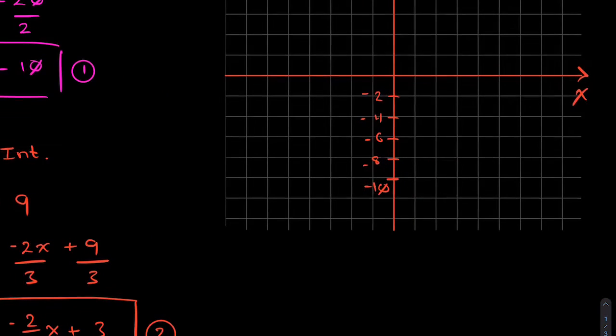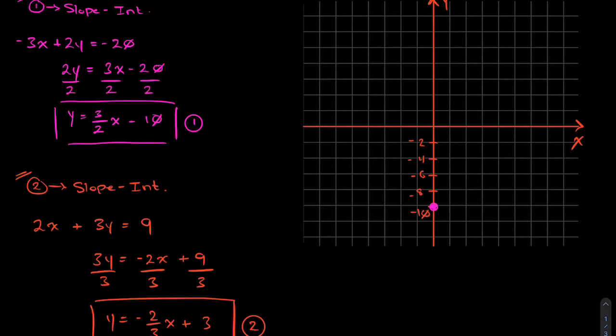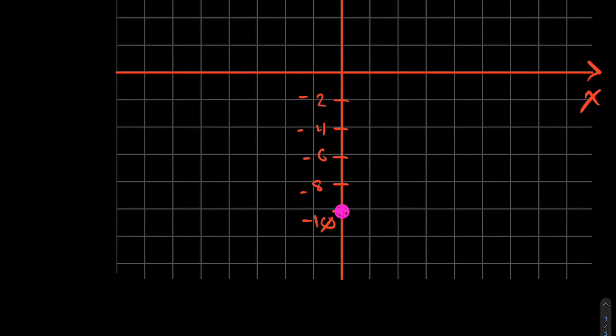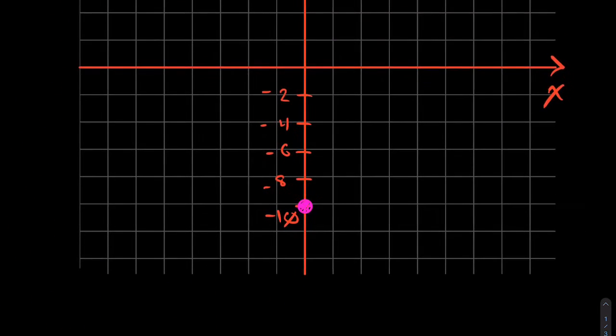And on that -10 point, I am going to draw a point, just like that, okay? So I have -10, and now we need to figure out the second point. We can use our slope and that -10 point, and the slope is telling us that we need to rise 3 units, and we need to go over to the right 2 units, rise over run, right? And it's a positive slope, so we should be rising up and going to the right in the positive x direction. So we got 3 over 2, right? Yeah, so we'll go up 3.